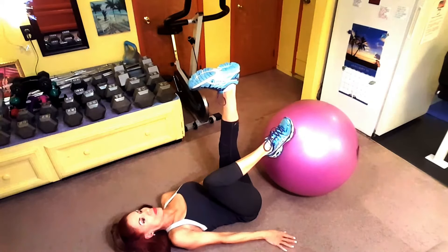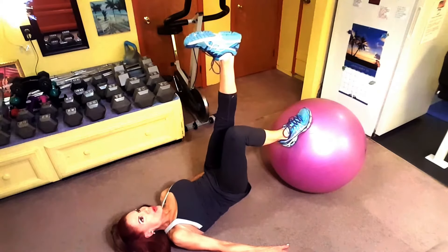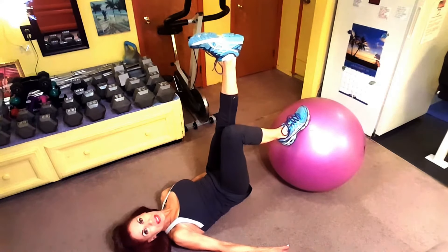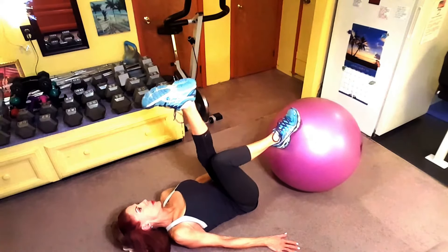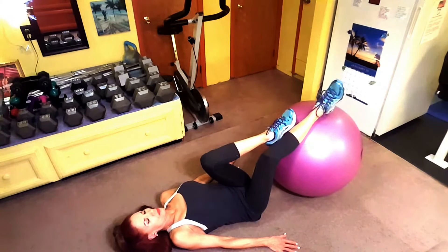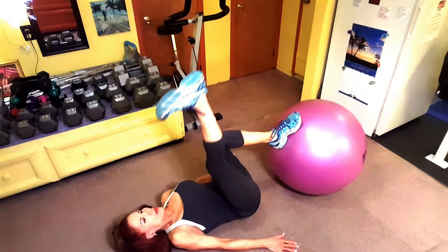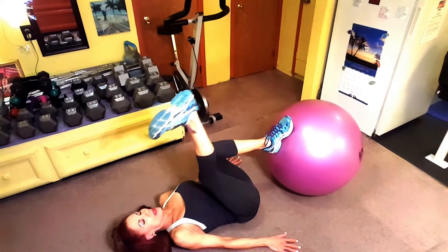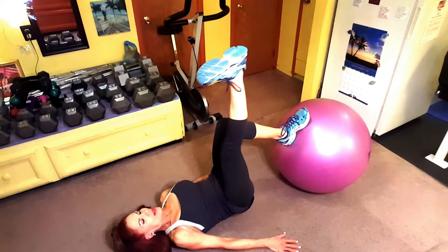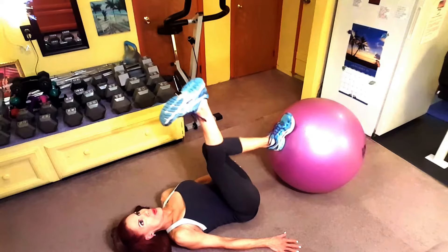This is a one leg pump — it's tricky. You see the foot's on the ball and the other leg is up in the air, flexed. It's the bent leg, and it's that hamstring that's getting the workout. I do touch the floor — I go down, touch the floor, and pump it back up. It's tricky with the balance. You're balancing that ball. Doing the same thing on the other leg, pumping up. If you're having a hard time doing it and want to initially try it with the ball up against something, that's fine — but it does take away from the exercise. I'd say for this, 12 reps.